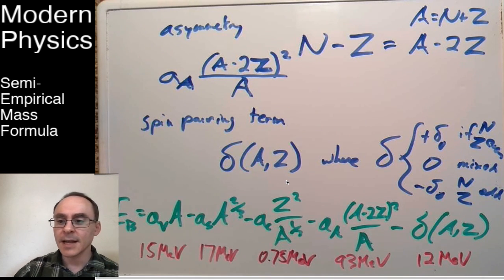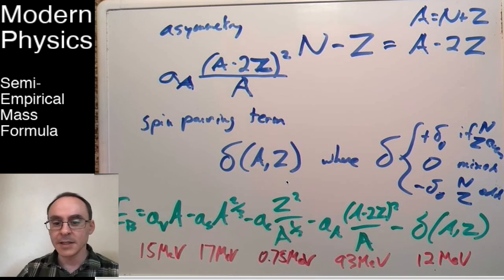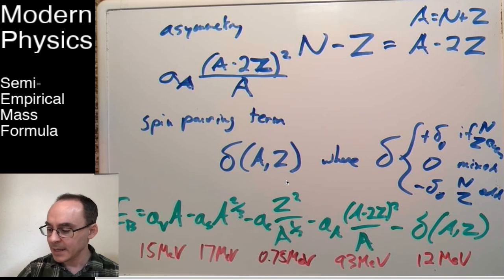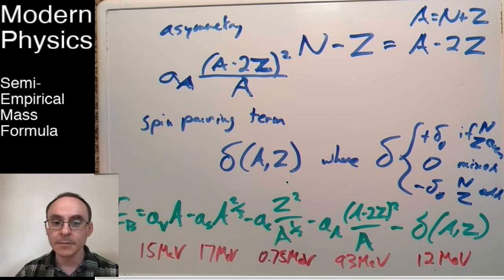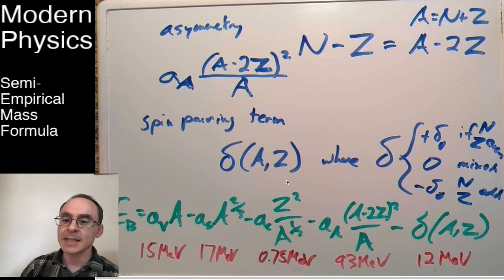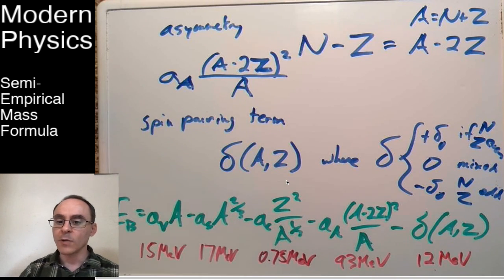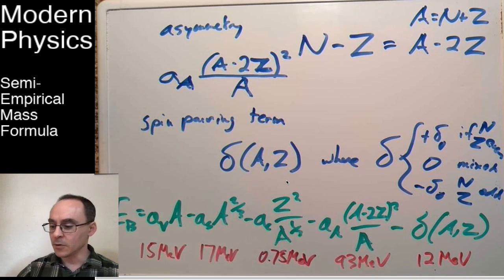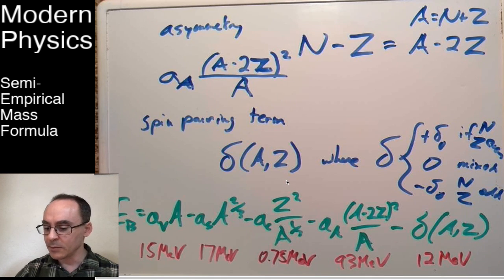And the reason that you often see these stable nuclei, especially early on in the periodic table, going up and along to the right in steps of 2 at a time, is because of the pairing term. That stabilizes nuclei where the number of protons or neutrons comes in an even number, and so those tend to be the most stable configurations.